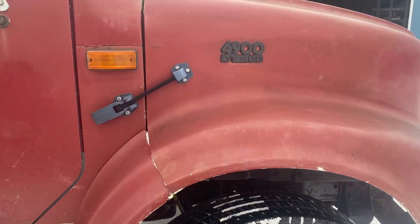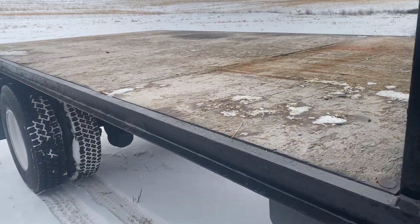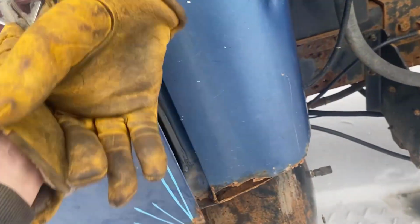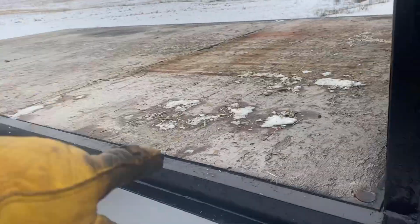Just bought this international truck. I gotta take this flatbed off and sell it. This is my old old international. She's in pretty rough shape, kind of tired out. So I gotta take the flatbed dump off of this one, mount it on this truck.